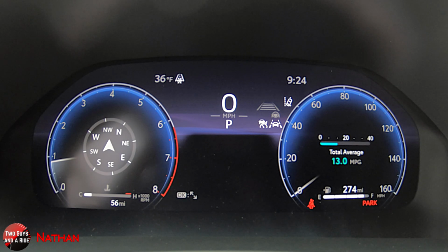Okay, how fun it is to step inside the Grand Highlander finally, and it is absolutely beautiful. Now, the driver screen itself is a 12.3-inch fully digital screen, and right now you're going to see a tach on the left, a speedometer on the right with a bunch of information inside those gauges, and then a center middle area that's also got some information.